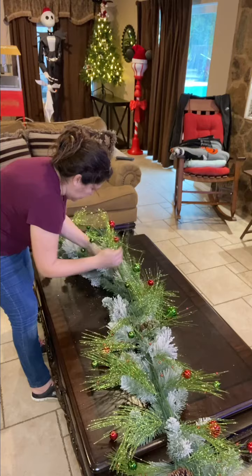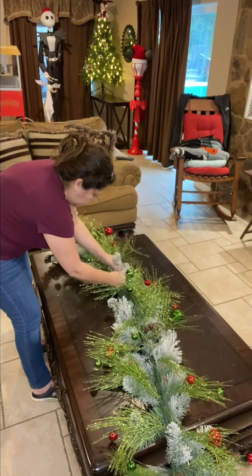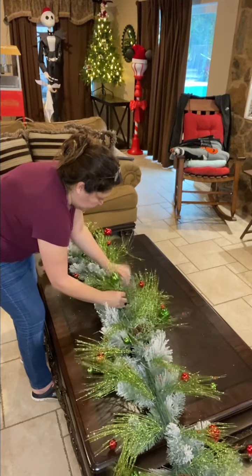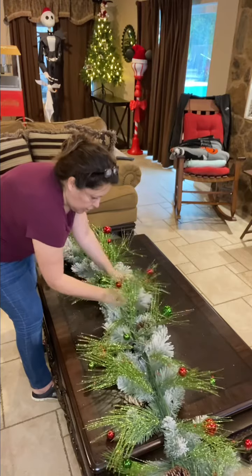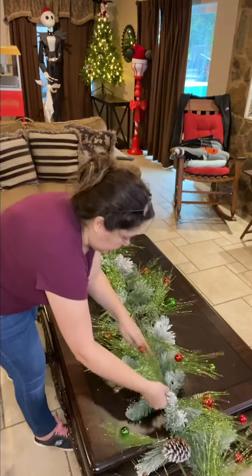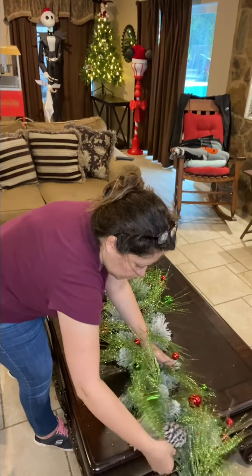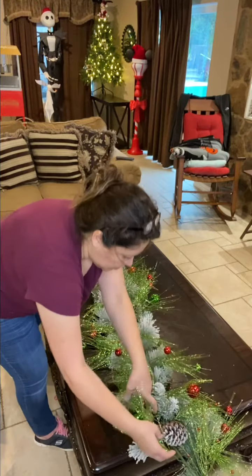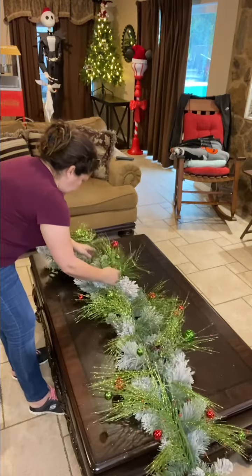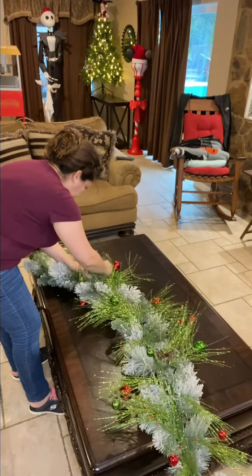Open this up and put this in here, because like I said, these are going to go everywhere. They're all over the place, and it's totally okay. Look how cute this is. I just love this so much. Love, love, love. This right here, I'm going to use it with the same one that I used to tie the other one down.